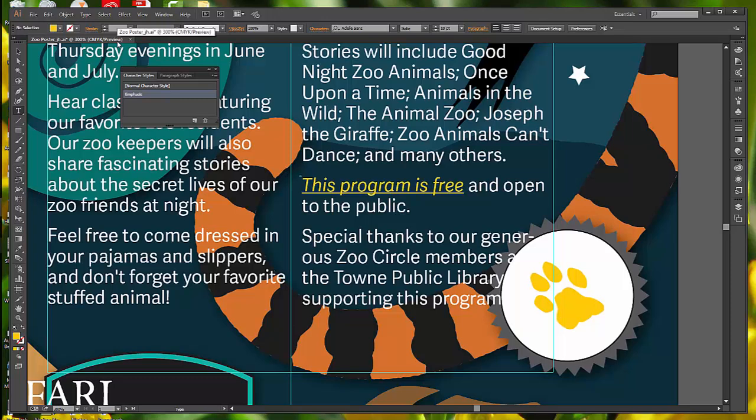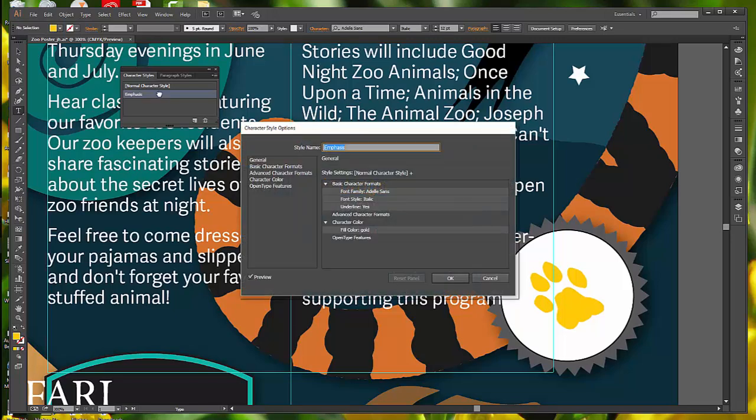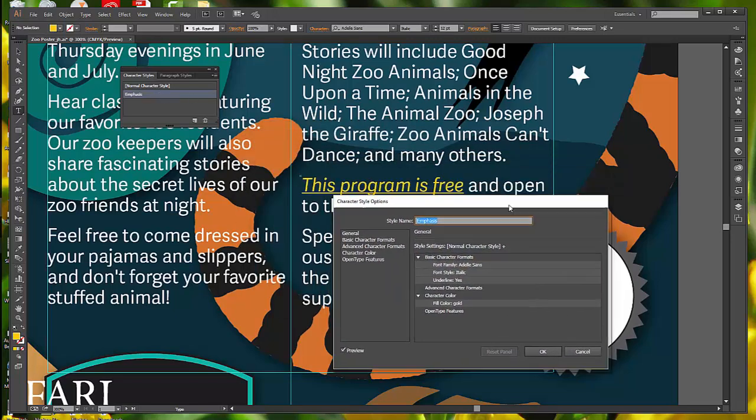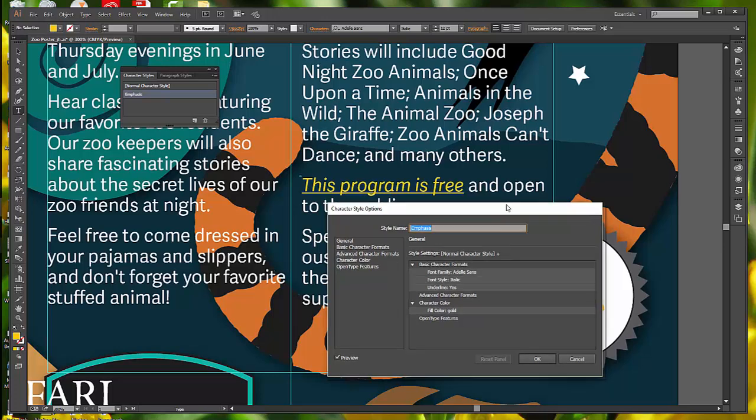Now, once you create a character style, just like we did with the paragraph style, we can edit the style, and anywhere the style is applied, the formatting is going to be updated. So if I double click to the right of the name, it's going to bring up my dialog box, and in that panel, we're going to make sure that preview is selected.